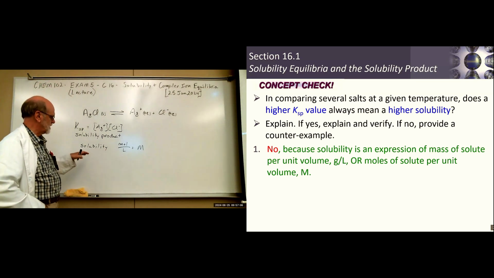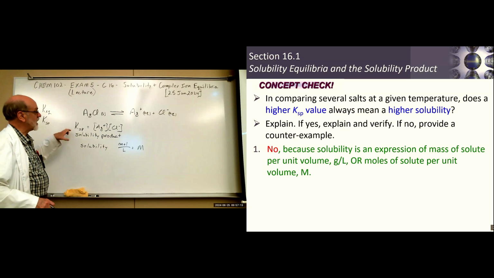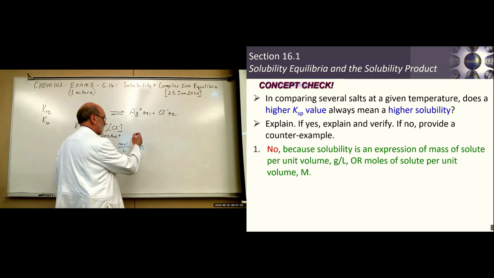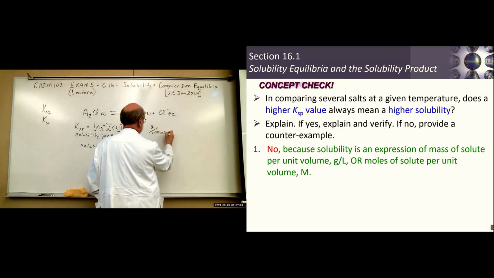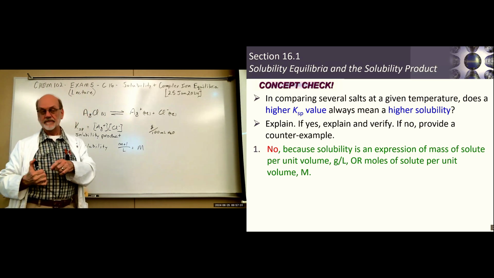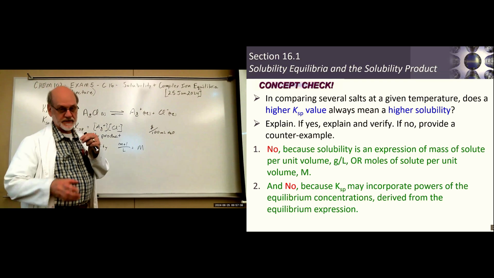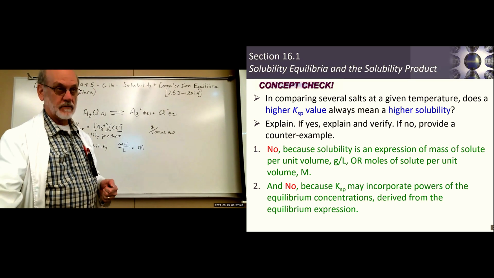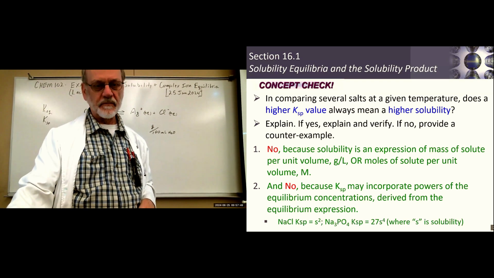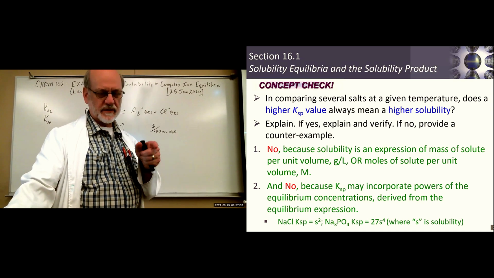Solubility can also be expressed as mass per volume. In fact, if you look up the solubility of different slightly soluble compounds in a reference manual like the CRC handbook, it will probably be expressed as grams per 100 milliliters of water. So how many grams of that salt will go into 100 milliliters of water at a given temperature? And the second reason, of course, is the powers. When you have a balanced equation, you may have coefficients that go into this expression and inflate the value. I'm going to let that go for now. We're going to talk about that in detail in a minute.